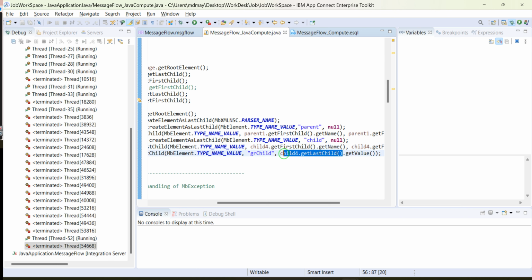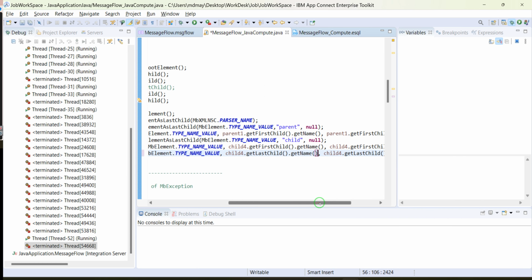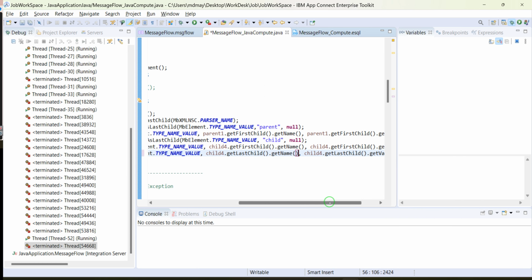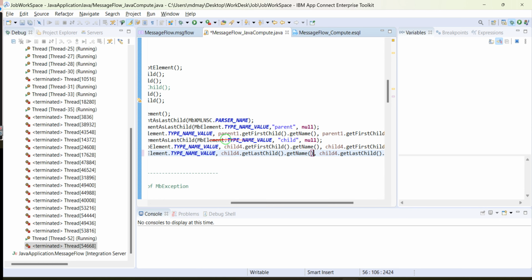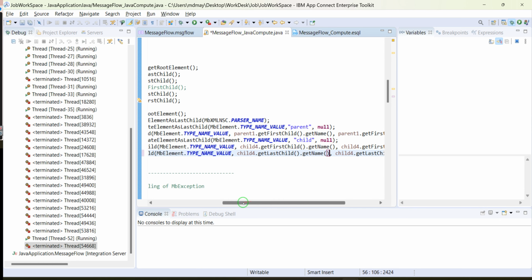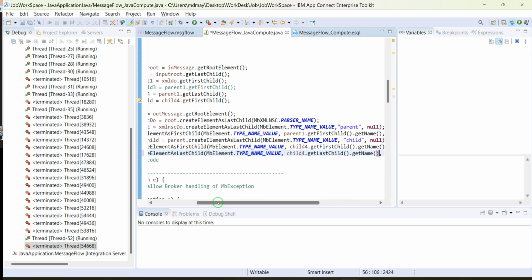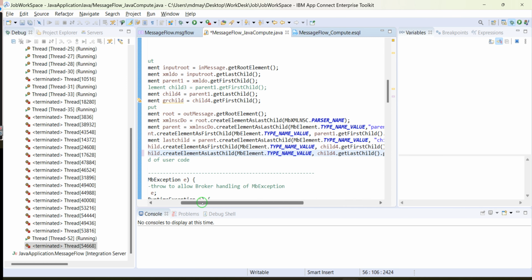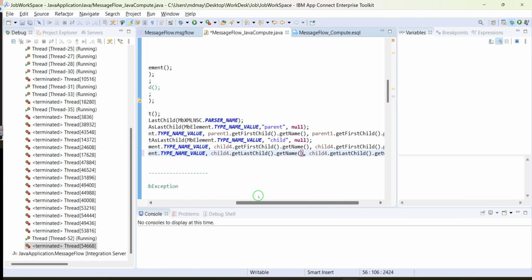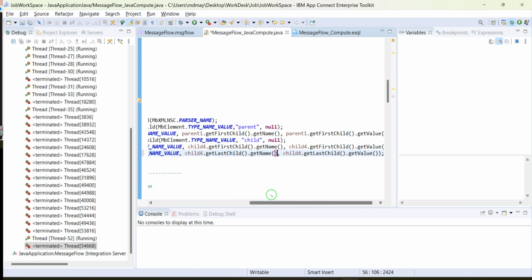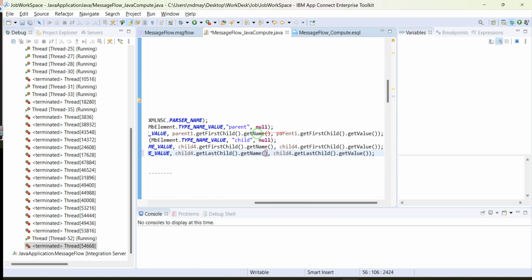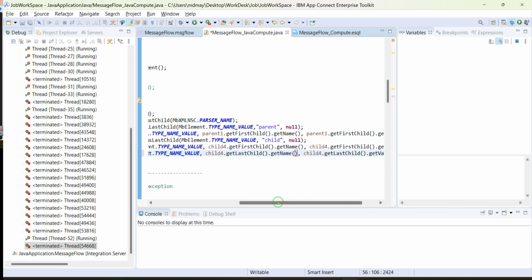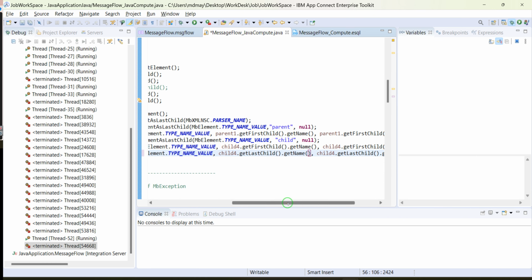This is a child 4. Let's take it and get name. And is anything hard coded left? Yeah, right here is code left. What is that coming from? Was that the one we were creating? Okay, right here is a child.